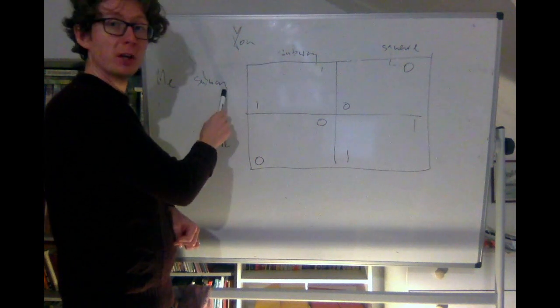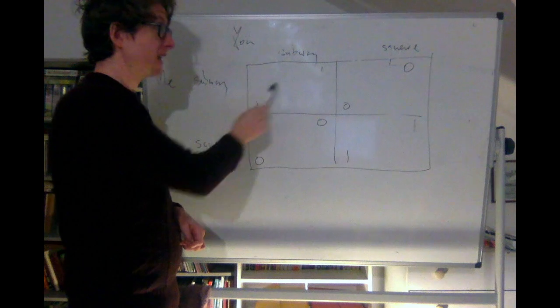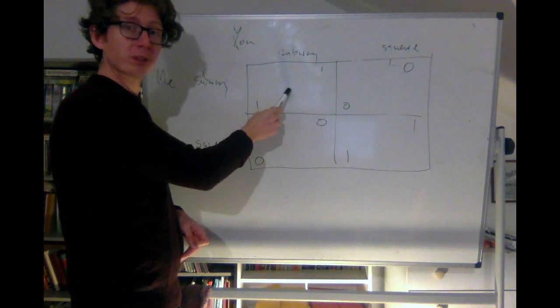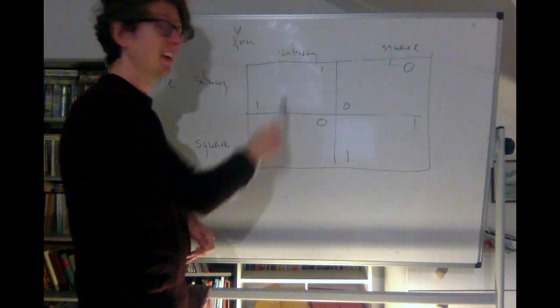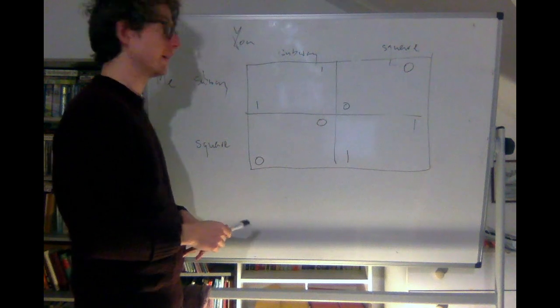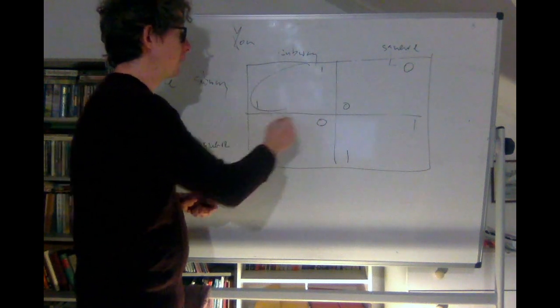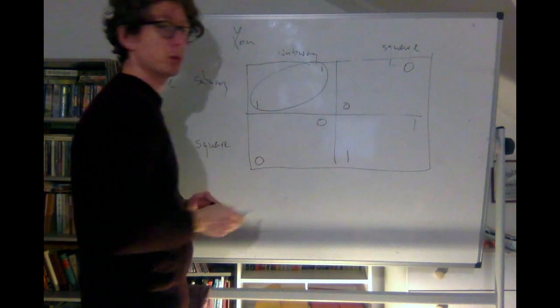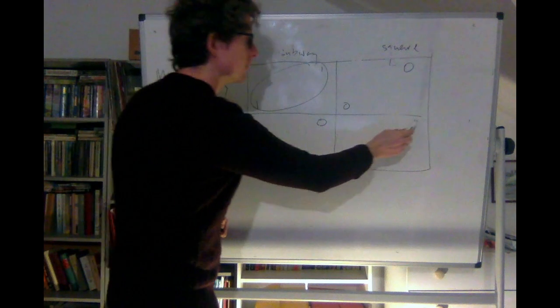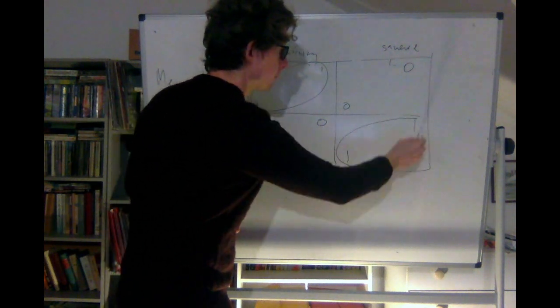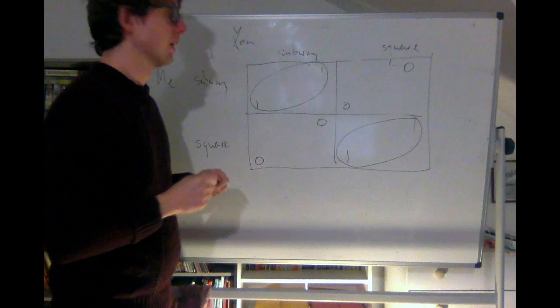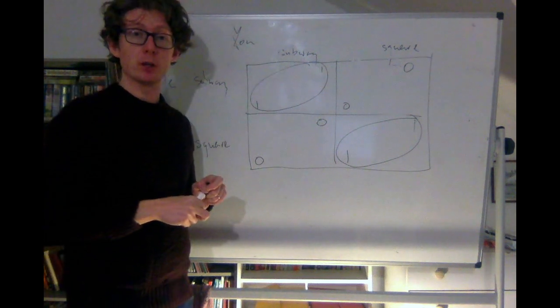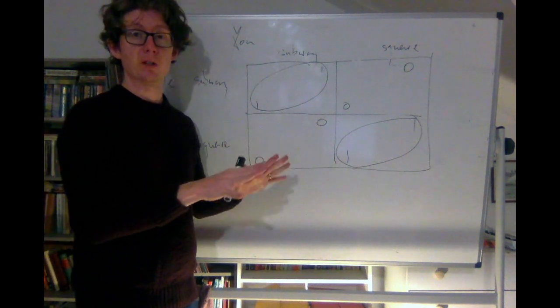Likewise, if you had known in advance I was going to go to the subway, is going to the subway what you would have preferred to do, or would you have preferred to switch? Again, you would have preferred to go to the subway. So this situation is an equilibrium, even though these two aren't. And if you go through, you'll see that this is also an equilibrium. So in this game, in the meeting game, there are two equilibria, unlike the prisoner's dilemma where there was just one.